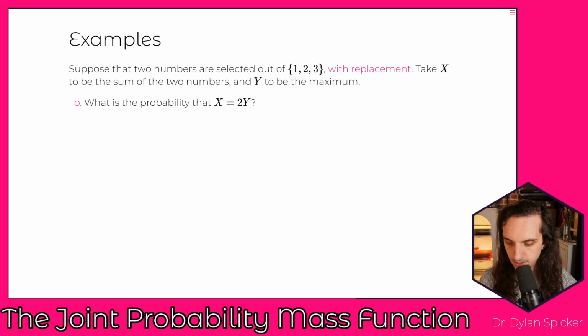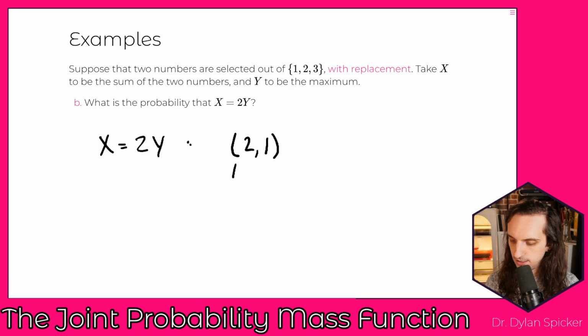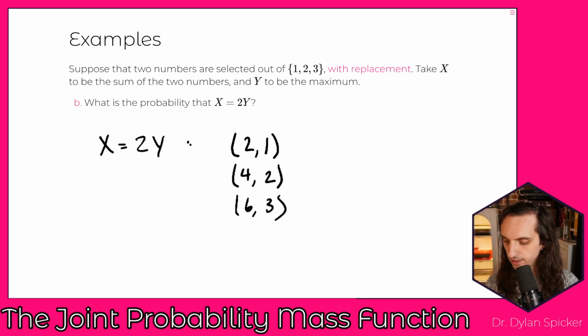So for instance, what is the probability that x is equal to 2y? Right, so x equaling 2y. How can this occur? Well, it can occur if we get x equaling 2 and y equaling 1. If x equals 3, then we could not do it, right? So if we go to x equaling 4, y would have to be equal to 2. And finally, with 5, you're not going to be able to do it. So 6 and 3 is going to be possible as well. And so we want to know, in order for x to equal 2y, what is the probability of observing any of the events in this set here?